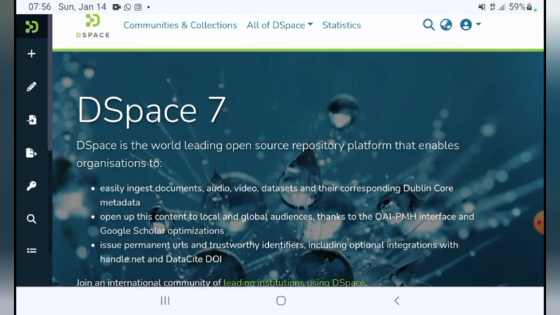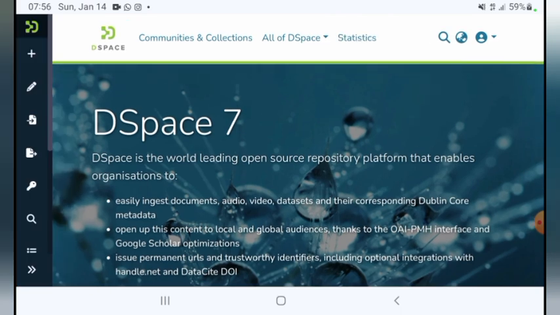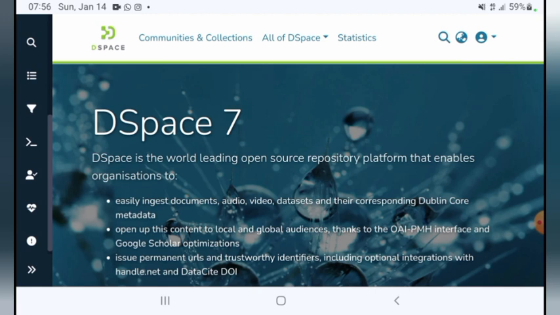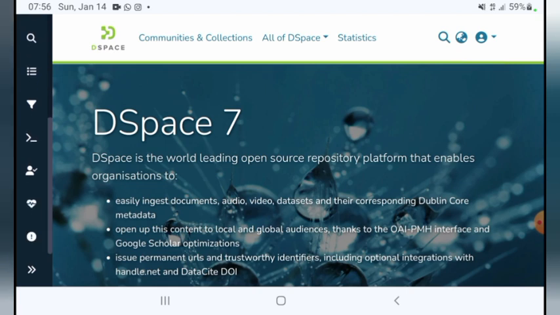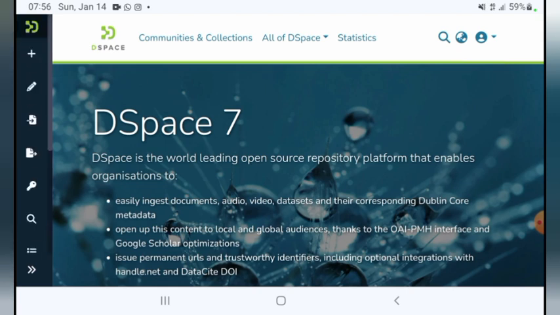We are on the platform already, and these are the tools we'll be working with. Okay. So the first thing to do is to access the space admin interface. So here we are. This is the admin interface. This is where you're going to work.